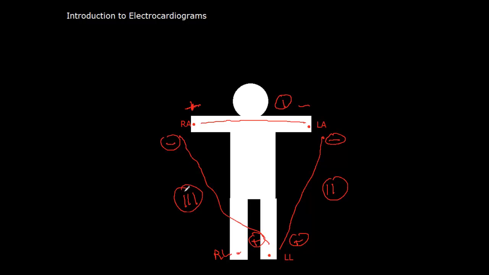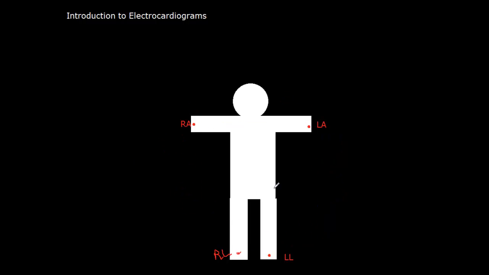Okay and then we'll reset again so I can show you the other limb leads. Okay so we reset the guy again. The other limb leads called AV leads are composite leads. So instead of going from one electrode to another, two electrodes are combined and make sort of a mathematical electrode for lack of a better way to put it. And so what those look like are the left arm lead and the left leg lead are combined. Left arm lead and left leg lead are combined to form one. Basically that'll be negative here.